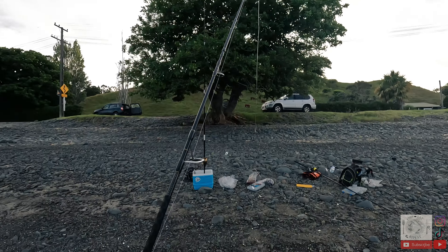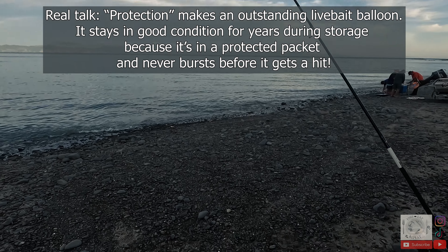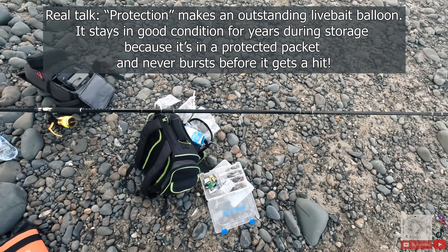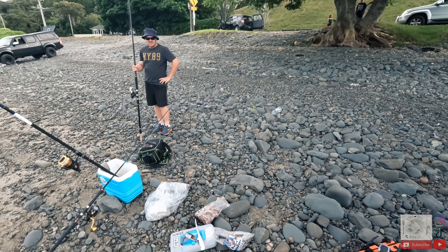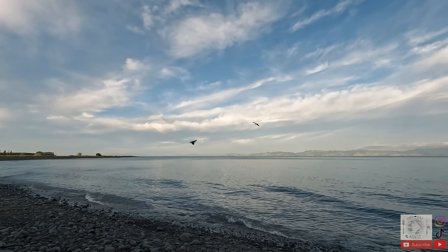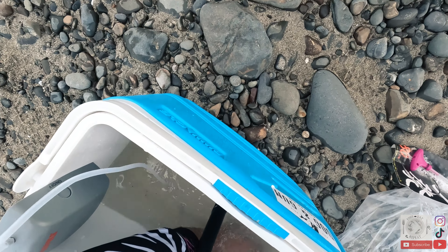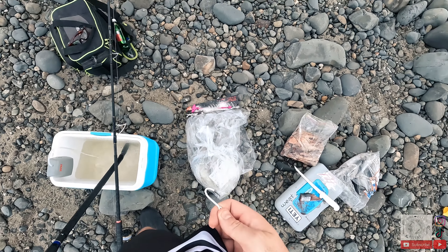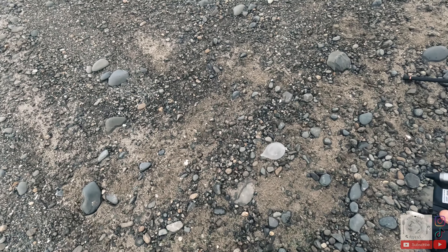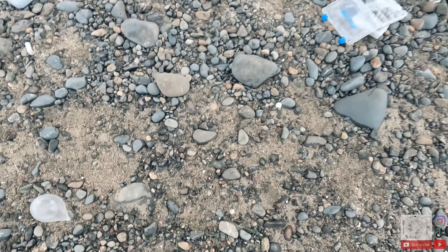I'm not catching anything more from the sabiki so I'm going to try and put that livey out. You do have to put your mouth on the clumber — small price to pay. We used to use balloons as kids but they'd perish sitting in the tackle box. I don't want it to go too far — just want it to chill out near the entrance. It's going mean in the live bait tank! I've got four batteries — sometimes you can get up to four drops per battery, but if it's real windy you might only get half.